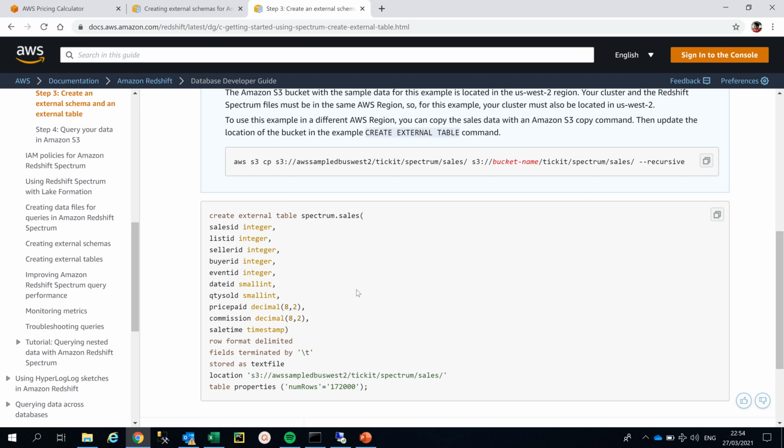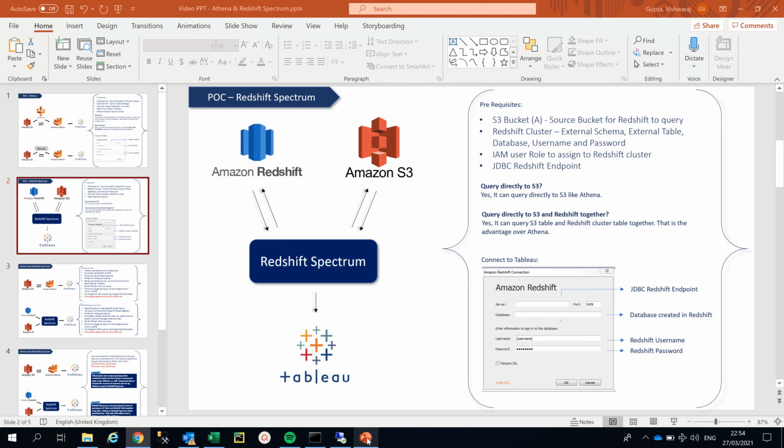So guys, these two things: creating external schema and creating external table. You cannot just create schema or create table, because that will be for Redshift. But for Redshift Spectrum, since you are going to query outside Redshift, that is our S3 table, you have to create the external part here, which will make sure that everything is external, nothing related to Redshift. And once you have created this one, you can always query.